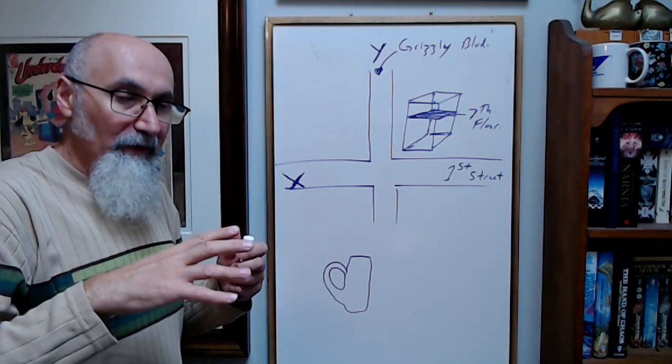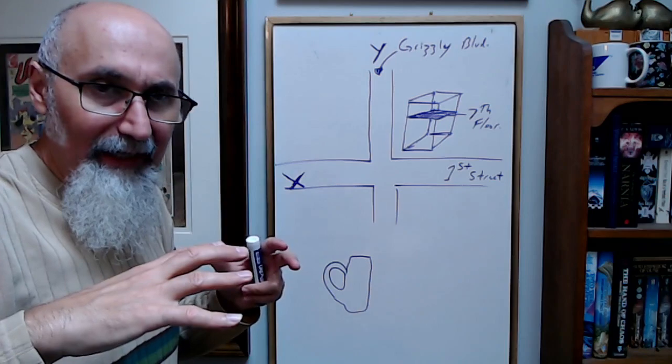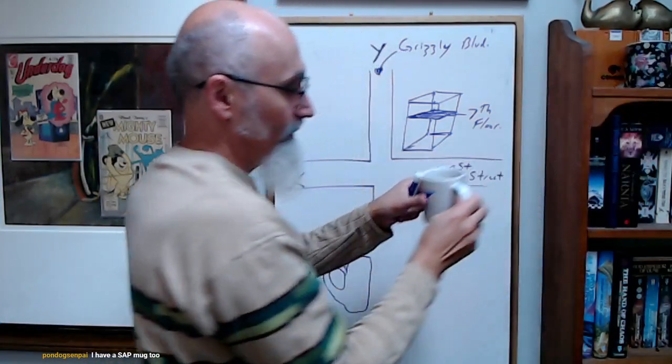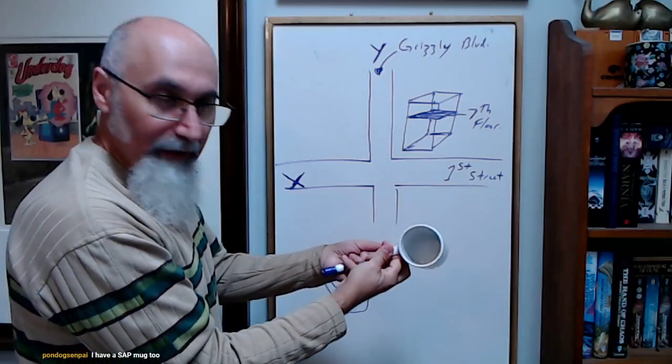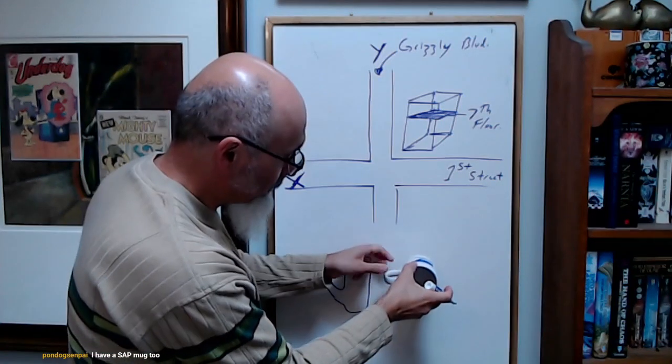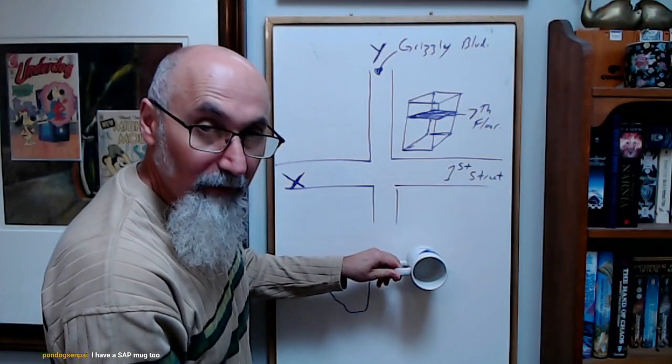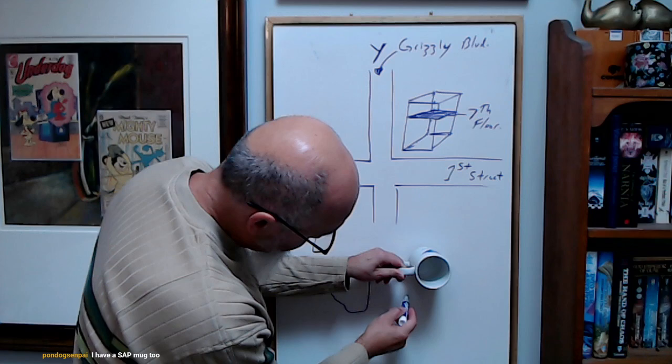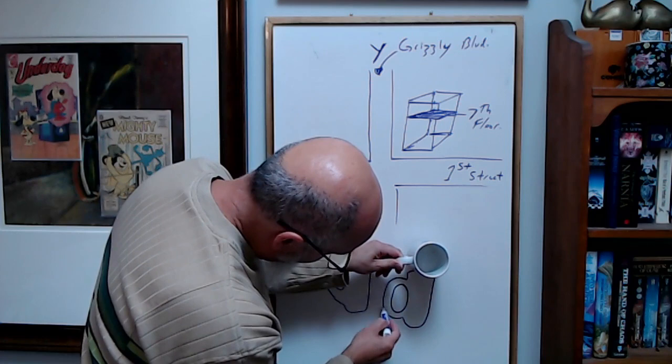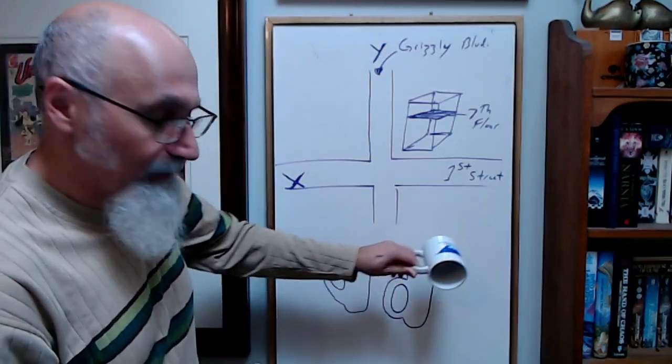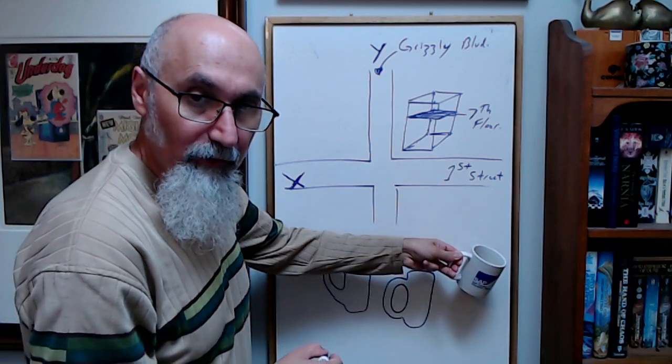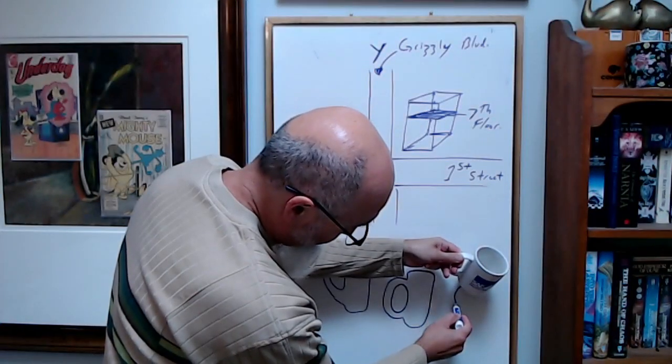We still can't fully understand it, but what we can do is take this object again and draw the shadow this way. If you draw the shadow this way, it looks like this. Well, that just looks upside down. Let me draw it like this. If you draw it like this, you get this.